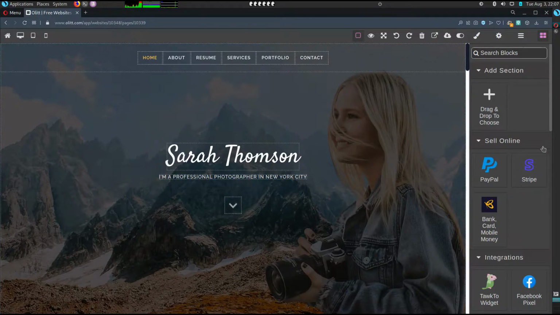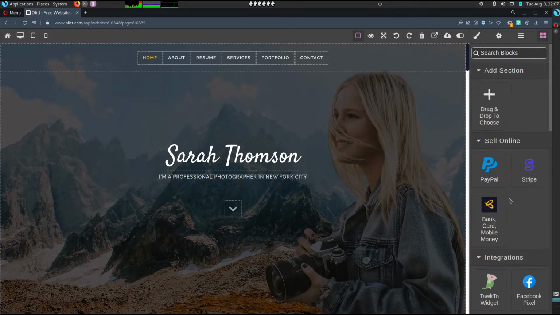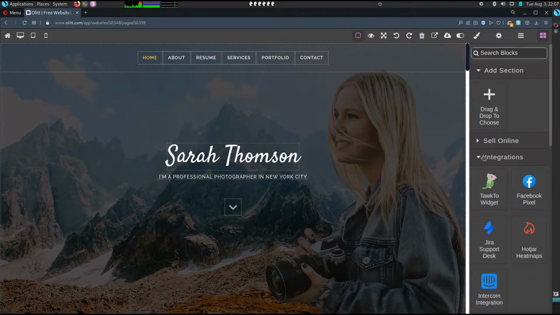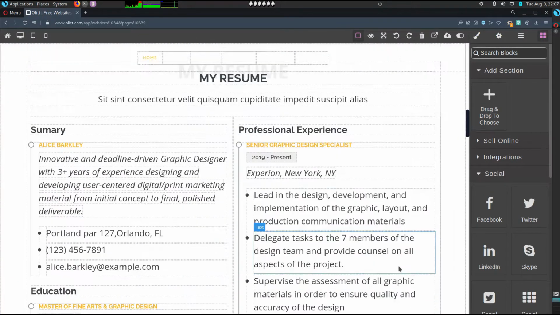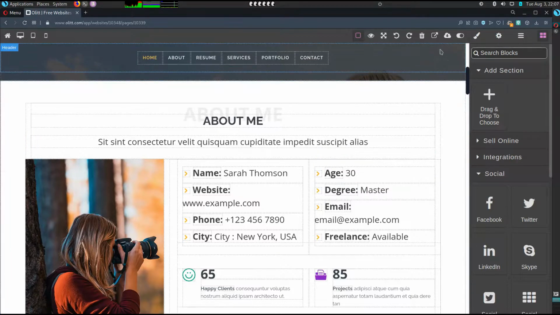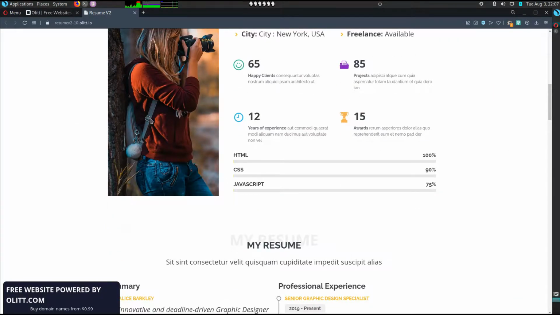And this is the Olite online editor. So let's just collapse those, and I'm going to show you how to edit all this. Let us visit this site so that we can see how it looks before editing. As you can see, it's quite a simple site. So I'm going to show you how to change the name of your website, how to connect your own domain. I'll also show you how to edit the text, how to change the image.